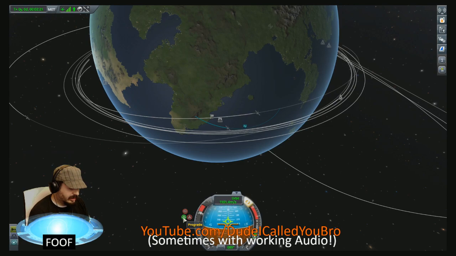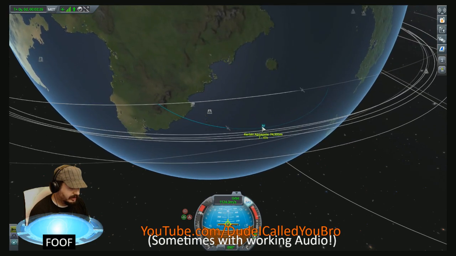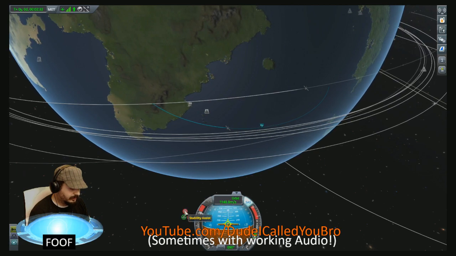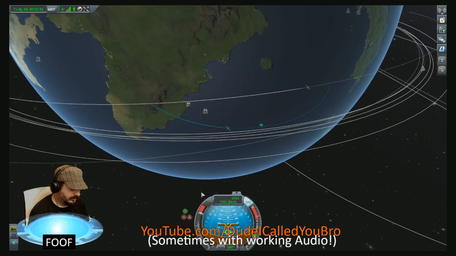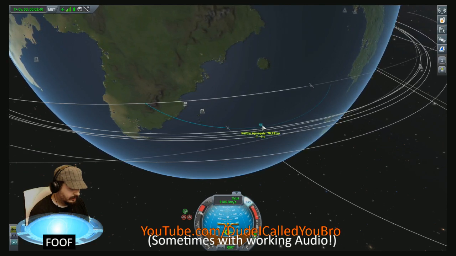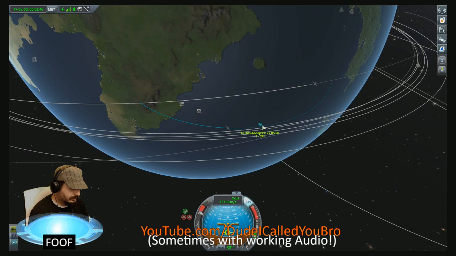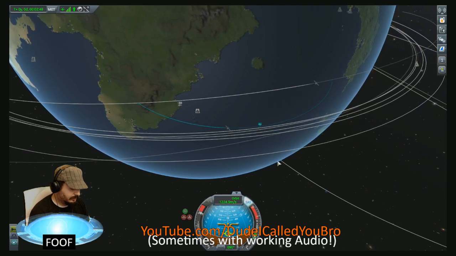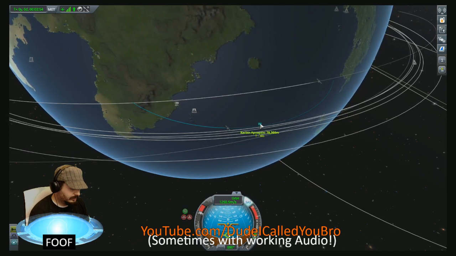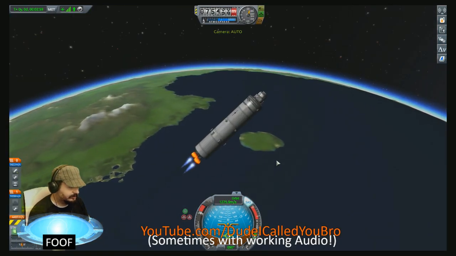Yeah, it needs to basically just go in aim prograde, because we are approaching our apogee a little too quickly. Still a little quickly. So stability assist will aim pitch up a little bit. Pitch up a little more. That should do.